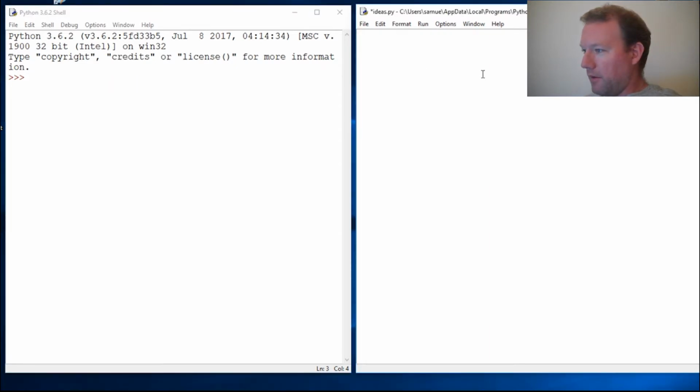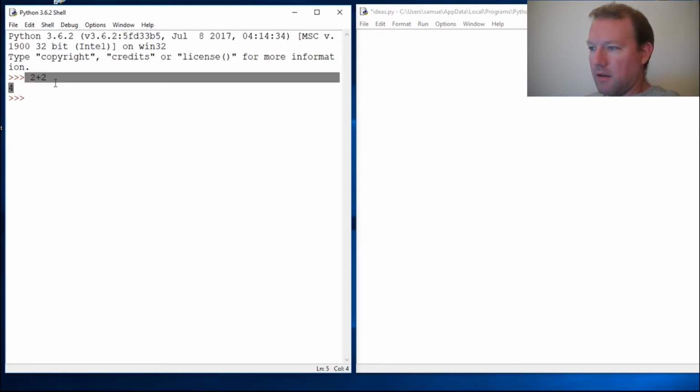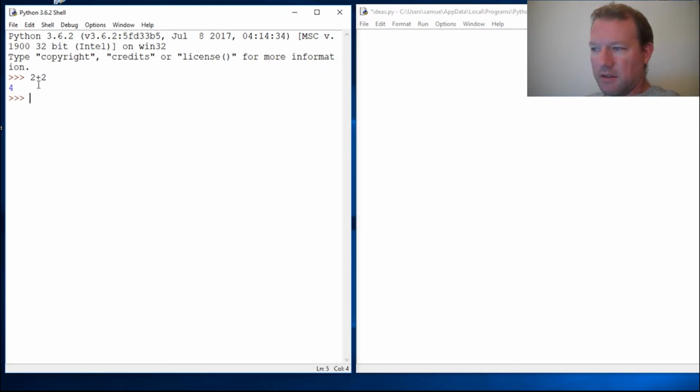So, alright, we're going to do what we do. We're going to think about taking in, let's say right here, we know that Python can just completely take this and evaluate it. So, okay. What happens if we want to build a function and we want to do the same thing?